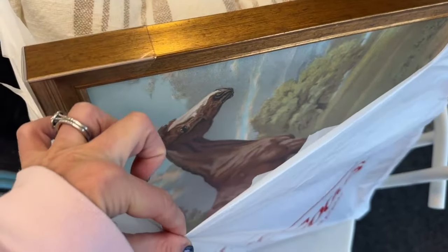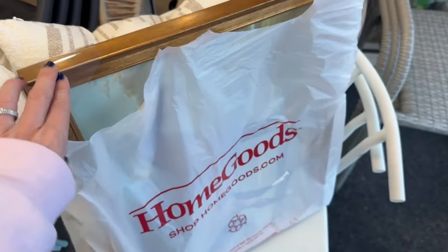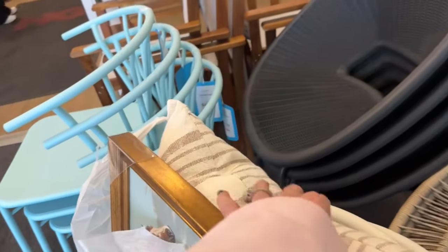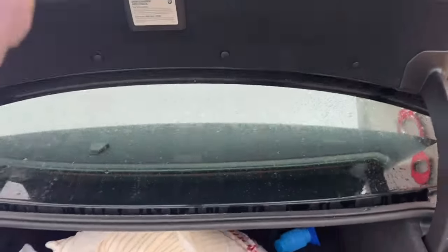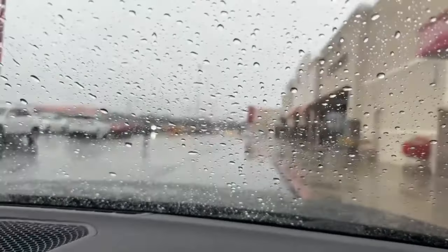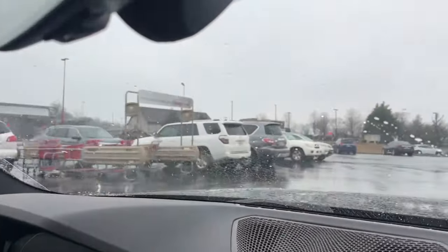I'm most excited about this horse painting — I totally scored on that. I've been looking for something like that for so long and there was only one here, so super excited. My mom just pulled up so I don't get my painting wet in the rain. Successful shopping trip! Now we're deciding — TJ Maxx or sushi? It's a fun shopping day with Mom.